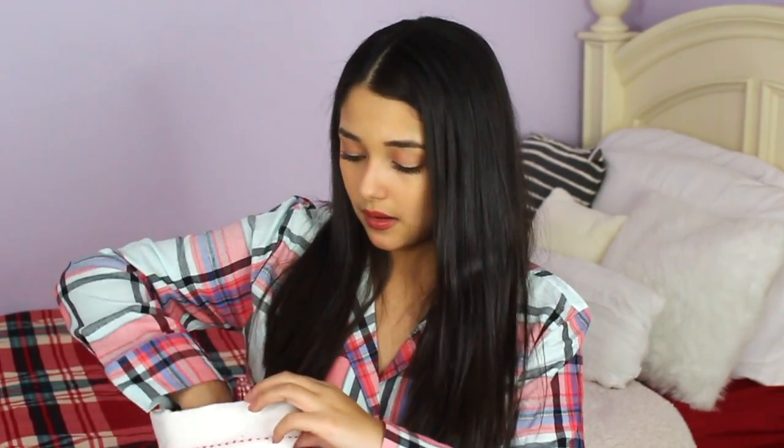Next I got these rose quartz earrings which are so beautiful — they're actual rose quartz. One of them is so much more opaque than the other, which is cool, so hopefully no one thinks I'm wearing two different color earrings. It's just because it is actual rose quartz and rose quartz is not all the same exact color. And then I also got a gift card to Rook so I can feed my coffee addiction. I also got a Panic at the Disco sticker — I'm so excited to see them in concert.